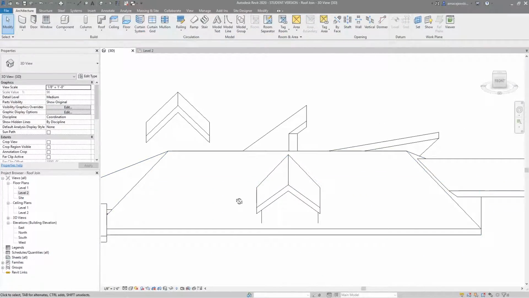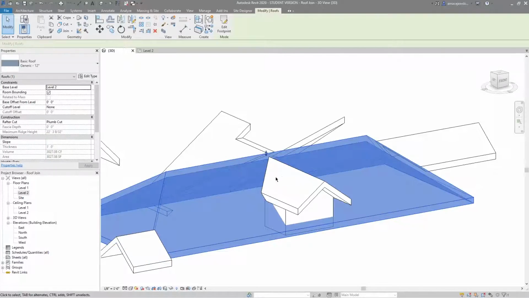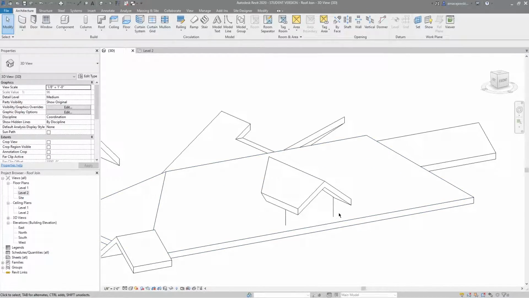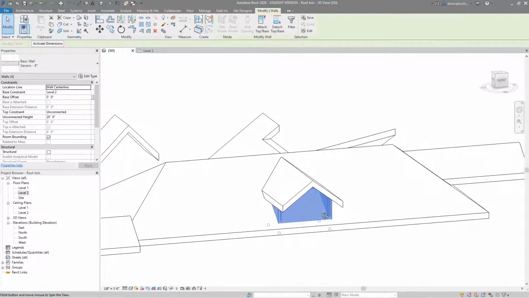So now I've got this roof joined to this roof face back here, so I want to make a dormer now. I want to actually cut a hole in this larger roof to create the dormer. And of course, naturally, if I highlight these walls, you can see there's not a hole there. Just by placing the walls, I'm not getting a hole cut in there.